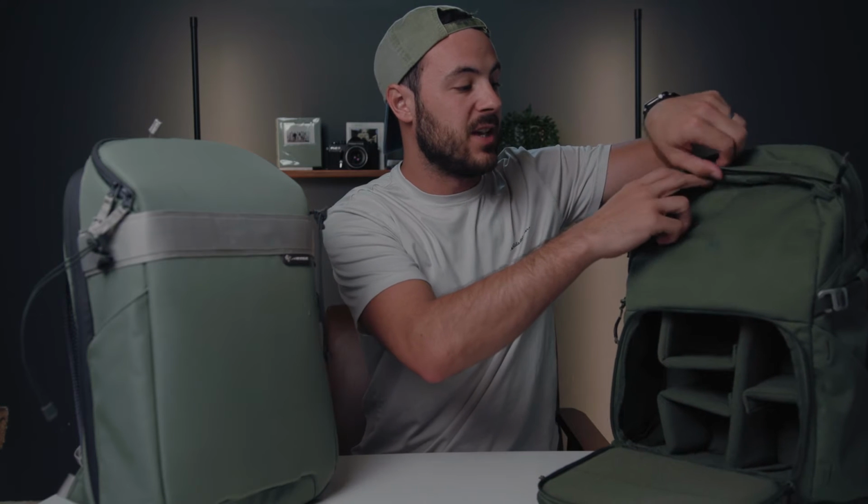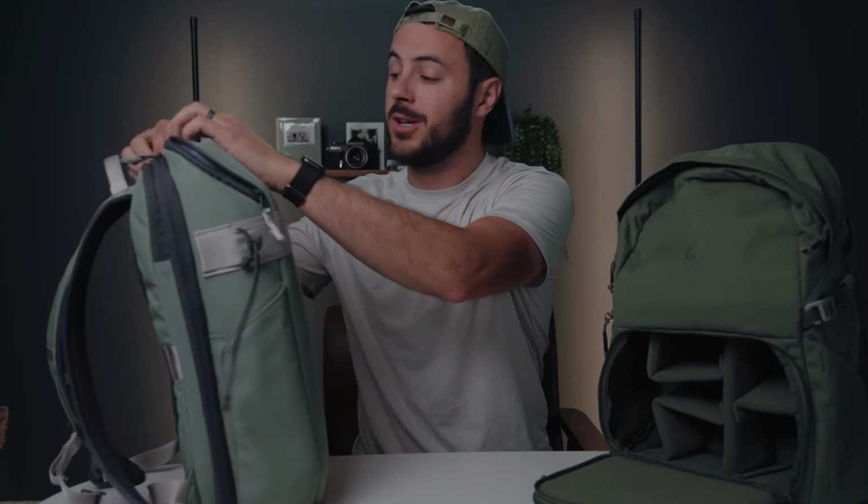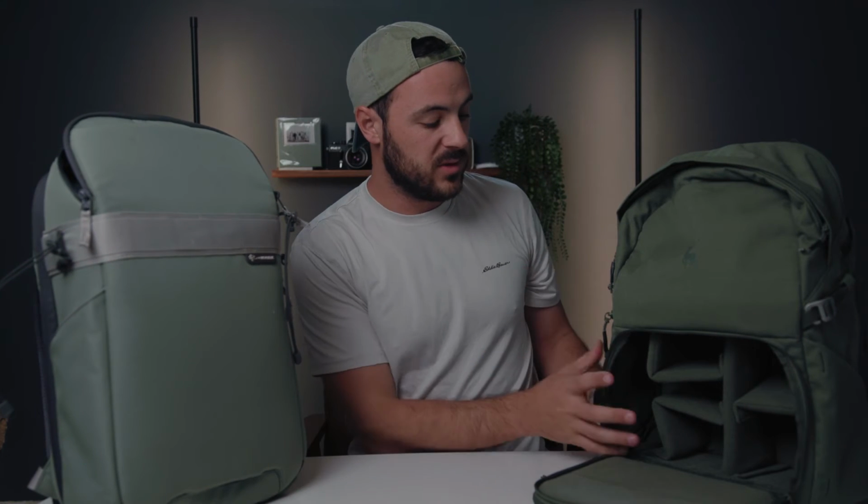And then this top section here, you have a little bit more room for some of your just everyday carry sort of stuff like books and whatever. The Peter McKinnon bag does have a loft pocket up here. You can put some stuff in. But I think between the two, this one definitely feels more like a camera bag, whereas this one kind of feels like a covert backpack, right? It's a camera bag, but it doesn't feel like a camera bag. It doesn't look like a camera bag. I think if I'm out in public, someone would recognize this more as a camera bag than this.